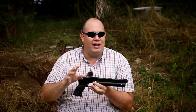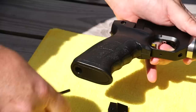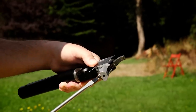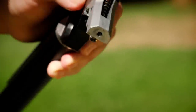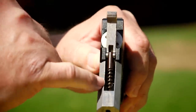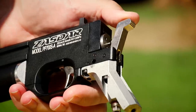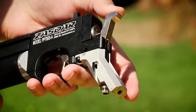I'm getting around 50 shots from one charge, running at around 395 feet per second or five and a half foot pounds. However, at the end of the charge the power spikes and goes up. At 406 feet per second I started to panic, took the pistol grip off and wound the power back a bit. By undoing this screw head, I'm reducing the tension on the hammer spring, which means the hammer isn't going to hit the valve quite so hard, giving less air out from the gun and reducing the power.